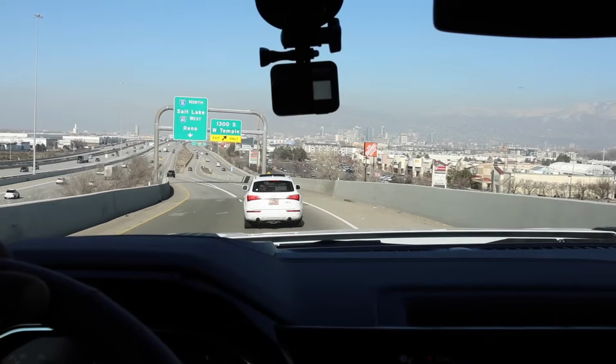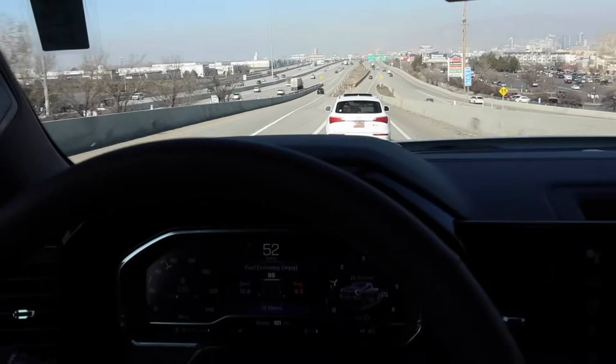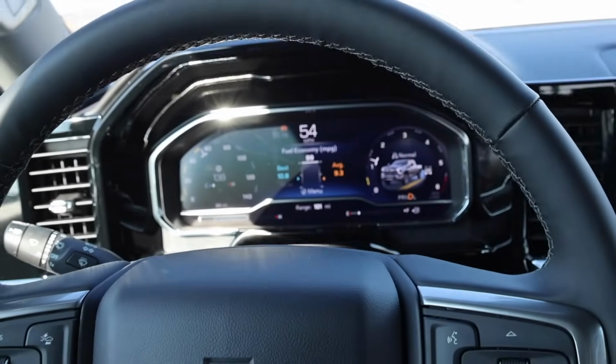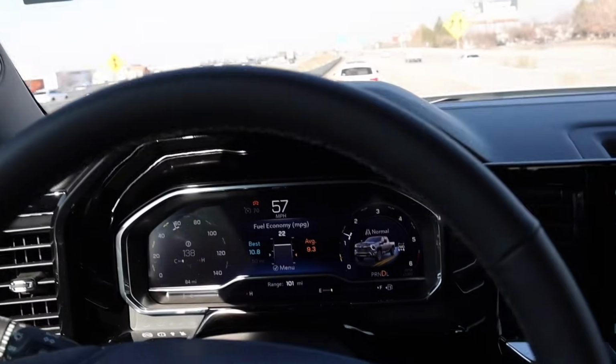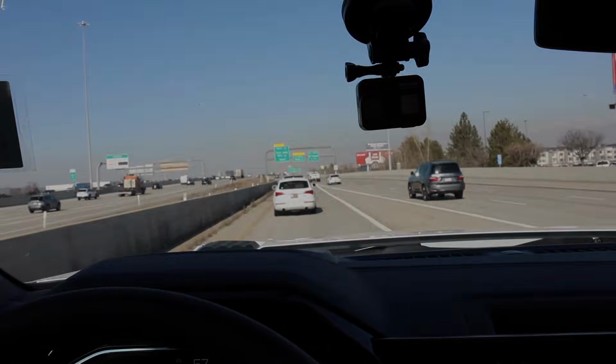Not sure what would happen if you towed at max with the gas engine, but yeah, I wish they would give you the coolant temperature. Like, I know they have gauges that you can add below, but I like to see a number. They should just add a number down below, and then I'd be happy and I'd stop talking about it. But we should be back in a second, and I'll show you guys pretty much where we end off at.